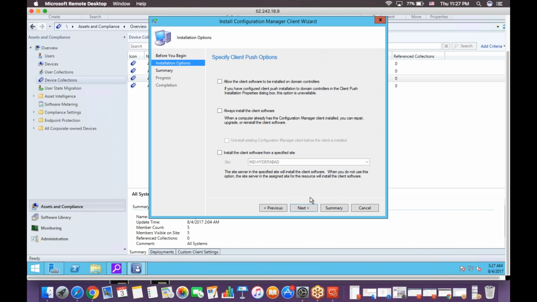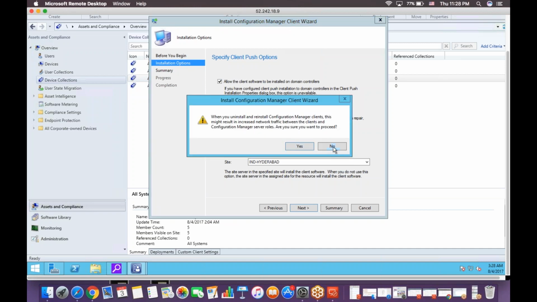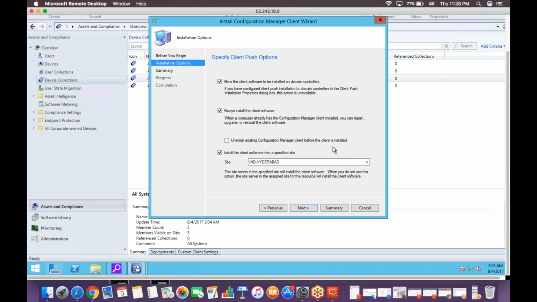Without the agent, you will not be able to manage your computer. Check the box, all the client, check the box, install. Always install the client configuration. No, don't check that box, uncheck that one. So these are the boxes we need to check.